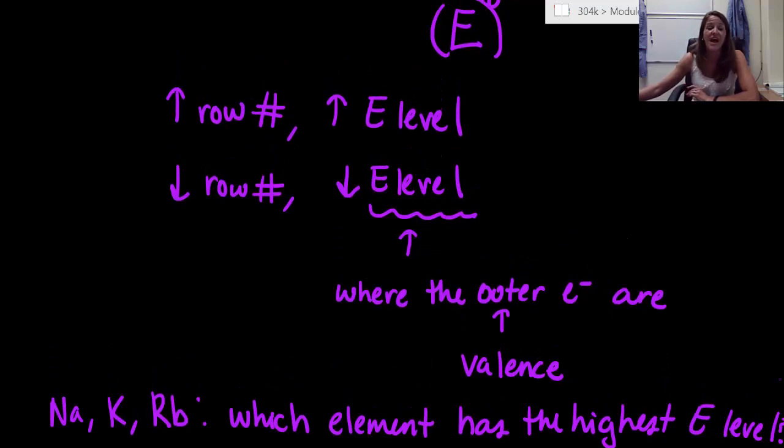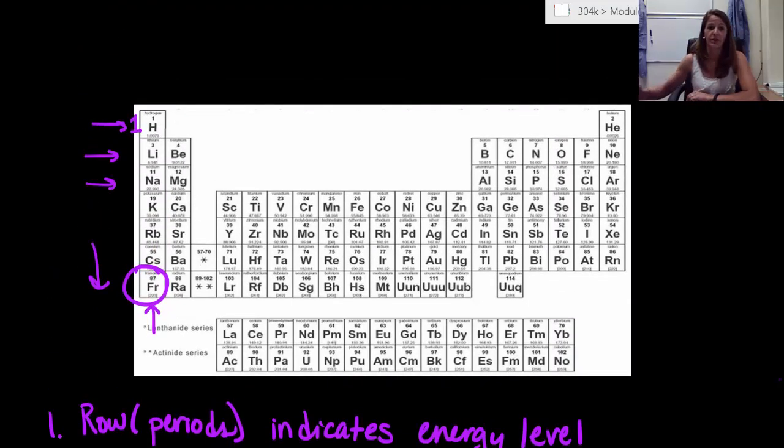All right, did we get an answer? Hopefully we did. If not, let's go back to this periodic table and look at our 3 options. We said sodium, potassium, or rubidium. The first thing you had to do was find the location on the periodic table. But I asked you to identify the highest energy level. So all you had to do was find the 3 and then figure out which one was in the row furthest to the bottom. So that's definitely rubidium. So rubidium was the answer.